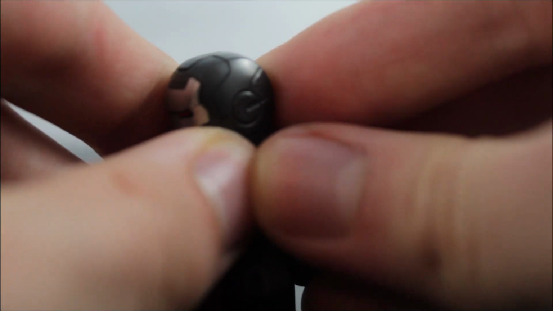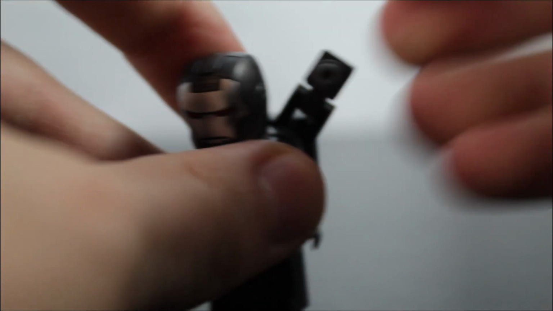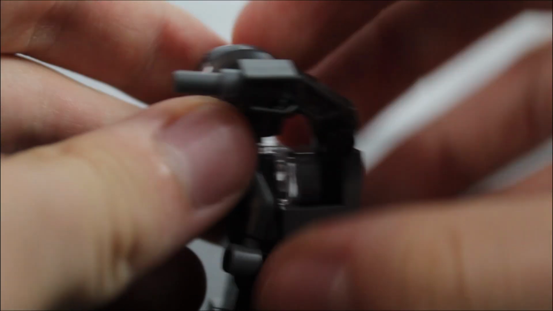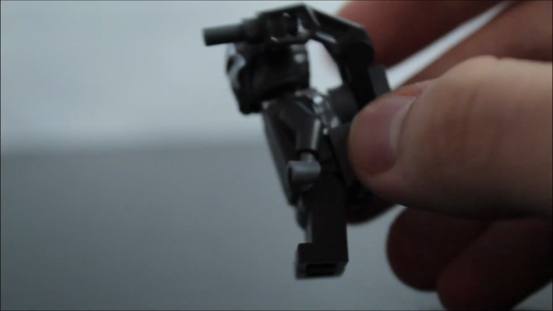Now let's add the lock-on turret. Here's the lock-on turret. It just simply attaches to the back like this. Now, sadly, it can't actually fully rotate all the way around, but it still looks really nice there. And you can see it just comes right to the left of War Machine's head.